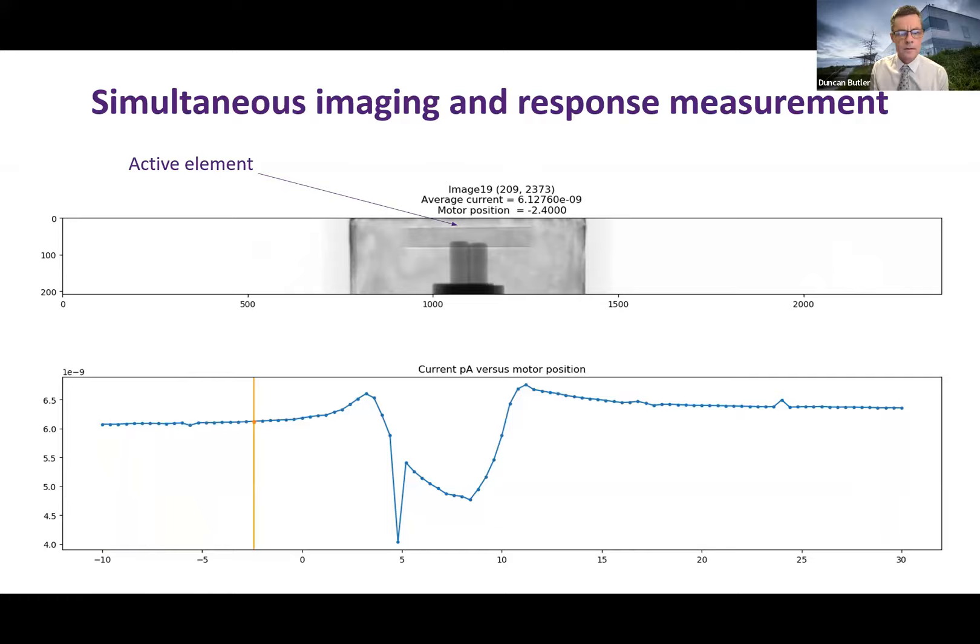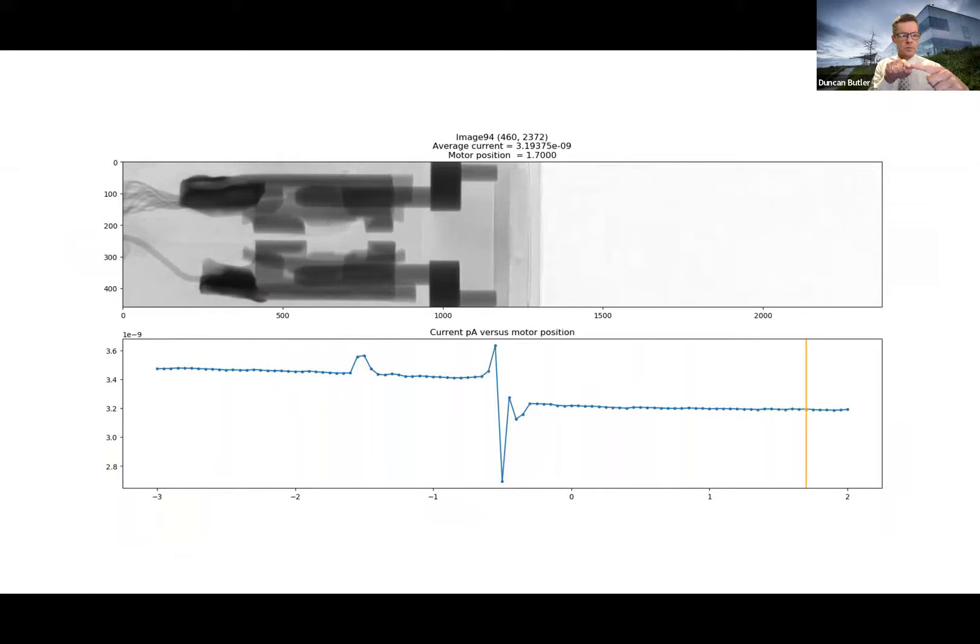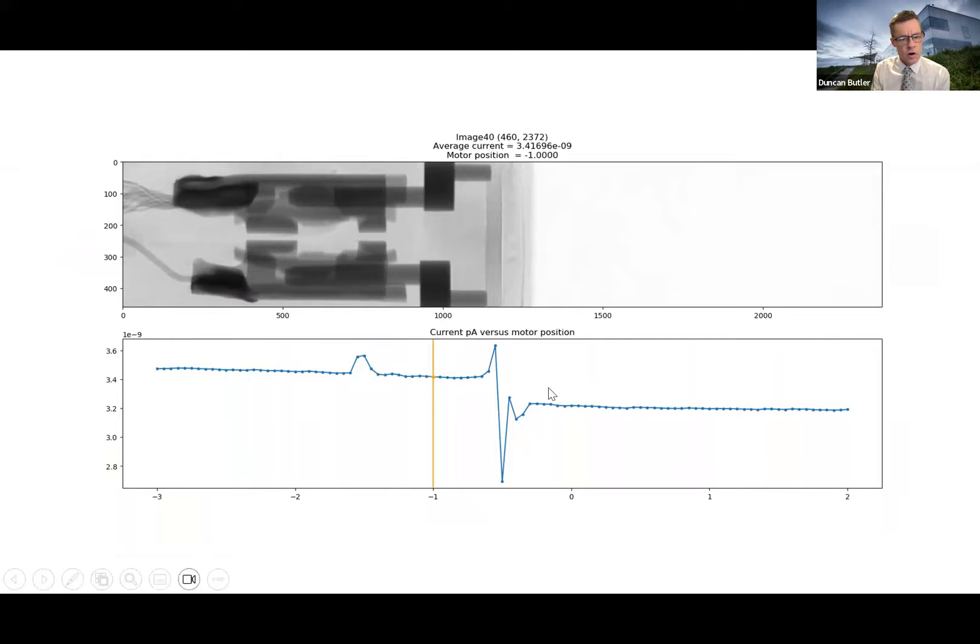This is another scan. So this time the detector's side onto the beam. So the beam's going this way, detector's side on, and we're just changing one of the tilts of the detector. And you can see as it goes through so that the beam is going through the substrate, there's a drop in the response, as well as quite a sharp spike when it goes through that angle. Again you don't see that on conventional beams, but you do see some angular dependence.